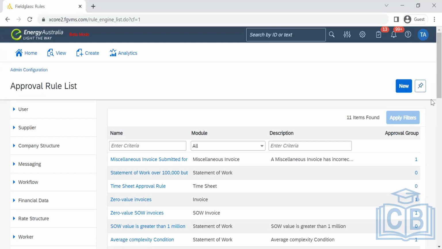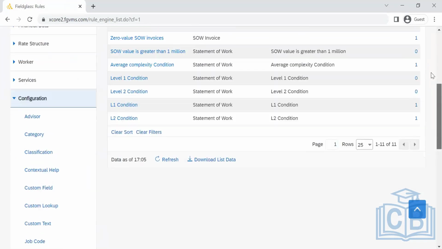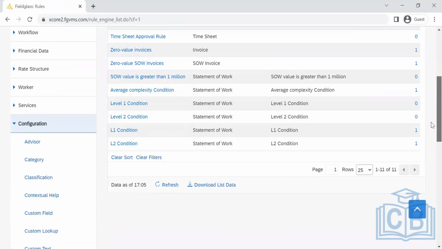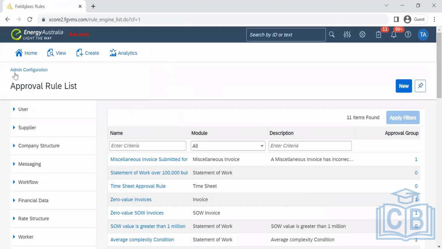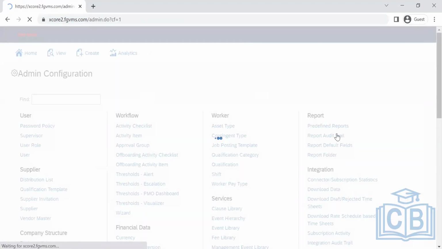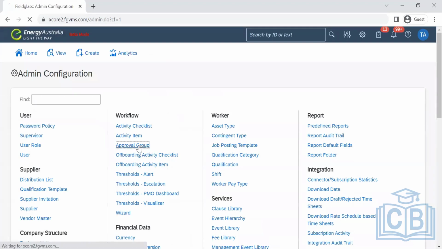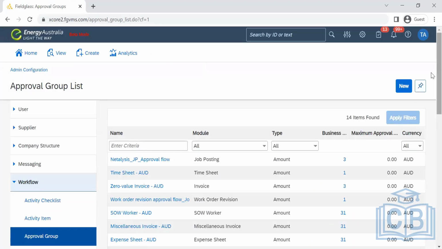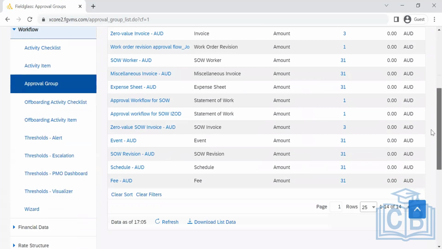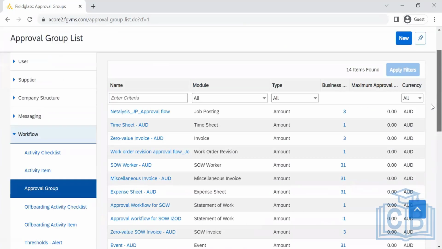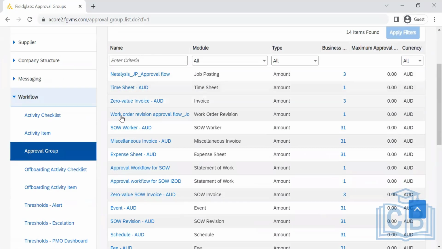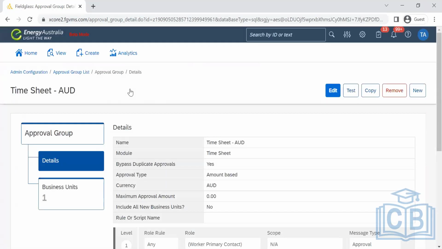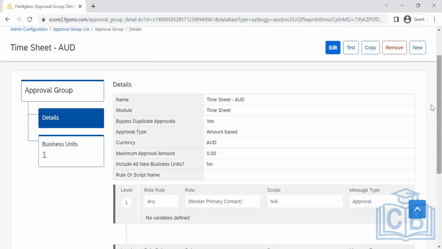By this, we can set the approval rules, and all these approval rules are used in the approval group. Here is the approval group. There we go ahead and use those. For example, timesheet, I'm picking up, this is the approval group. Approval group in the sense, who is going to approve it?